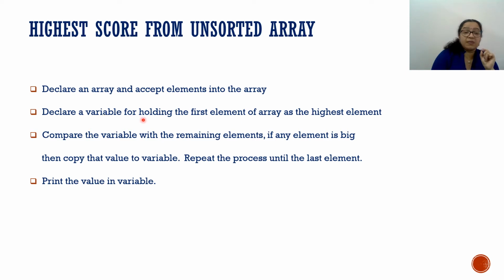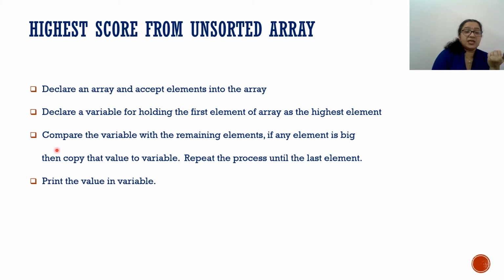What is the next step? We want to declare a variable for holding the first element of the array as the highest element. What is the meaning? We are holding one value, the first value of that array, in a variable. And now we are assuming that that is the highest element in the array. Okay, so that is the second point.